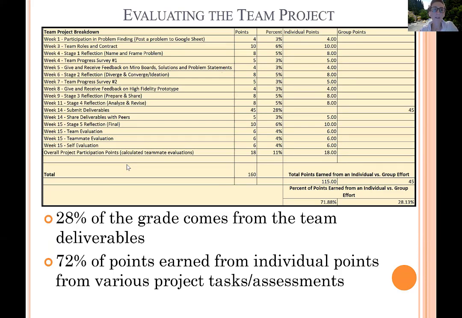That's generally what happens. The team project is set up so that you will earn 72% of your points individually by doing individual components of the project in a collective environment. So if you've posted a problem on the Google Sheet, great, you've already earned 4 points towards your team project. And then there's going to be points along the way where as you participate actively and turn the things in, you're going to earn a small amount of points. You'll discover that you are amassing small amounts of points throughout the entire semester. So just be actively engaged and you'll earn the points that you're looking to earn.